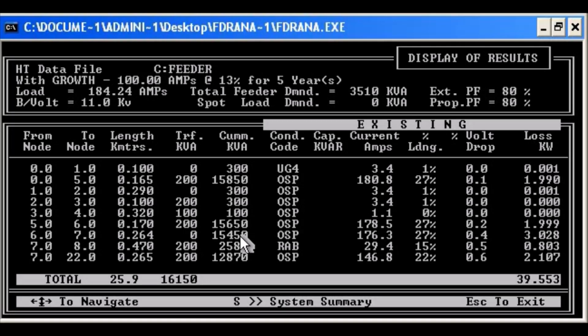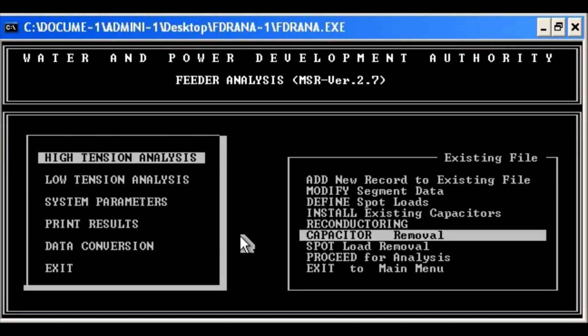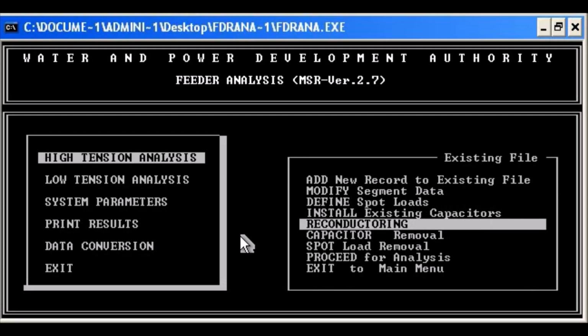To change the conductor here in order to reduce the losses, we will go back to the reconductoring option. From here we will enter node 7 to node 8, and our new conductor code will be OSP, representing Osprey. Since we are not carrying out any more reconductoring, we will select the no option.